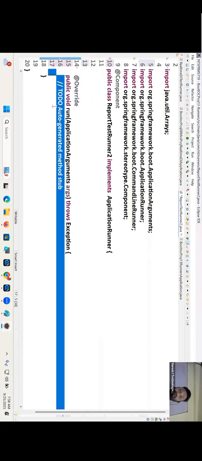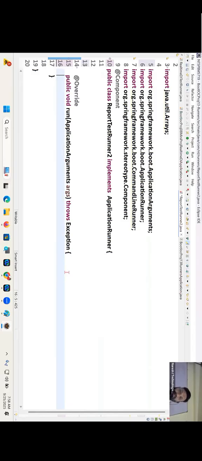This is not required. See, what is the parameter of this run method? ApplicationArguments. Got it? Fine. Okay, a sysout first, to get the feeling that we are in ApplicationRunner. We are in ApplicationRunner.